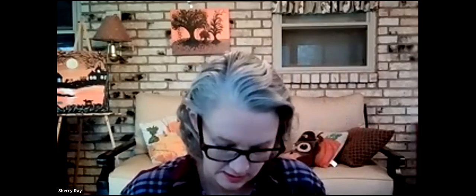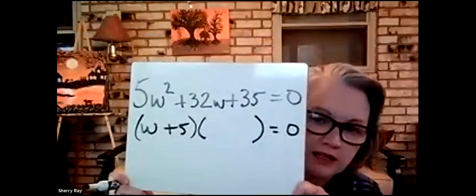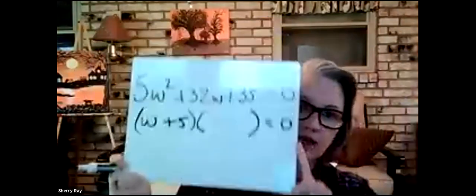I know one of my x-intercepts is at -5. So I know one of my factors would be w plus 5, because if I set that factor equal to 0 and solve for w, I would get -5. Okay, so I'll go ahead and show you the factoring method if you want. That came because I looked at the graph and I saw it crossed at -5.